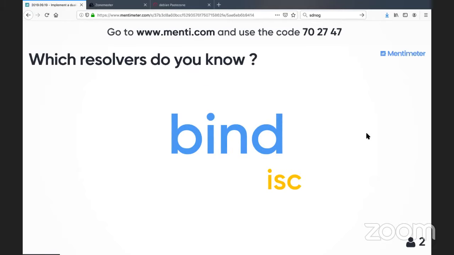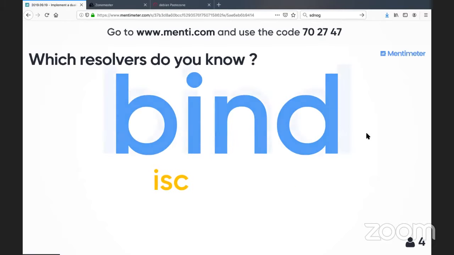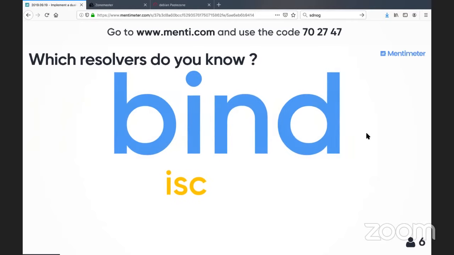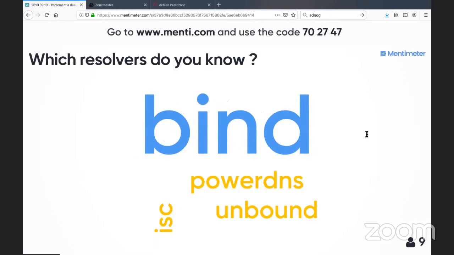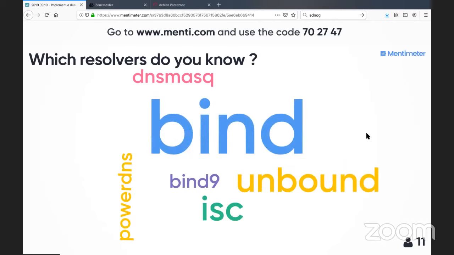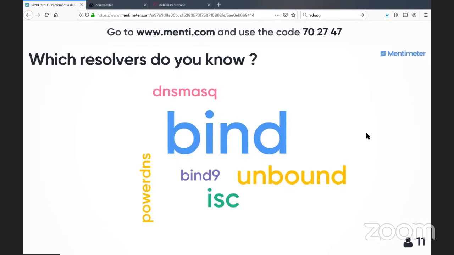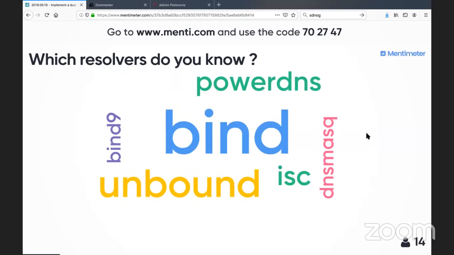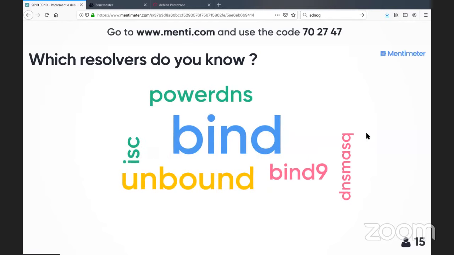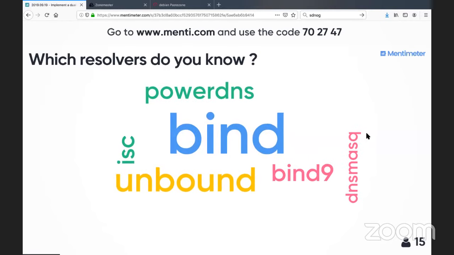Two people, 4, 5. So I repeat, you go on menti.com and you type the code 702747. And the question is, which resolvers do you know? 12 replies so far. 15 replies.